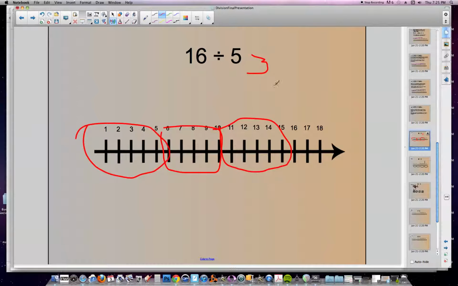However, you may notice that I only ended at 15. So my quotient, the number of actual segments I can get, is 3. But there is a remainder of 1. There's this extra piece remaining. So in the context of maybe the bread example, I could get 3 slices of bread that are each 5 inches, but there's going to be this extra inch of bread that kind of goes to waste. It's a remainder.